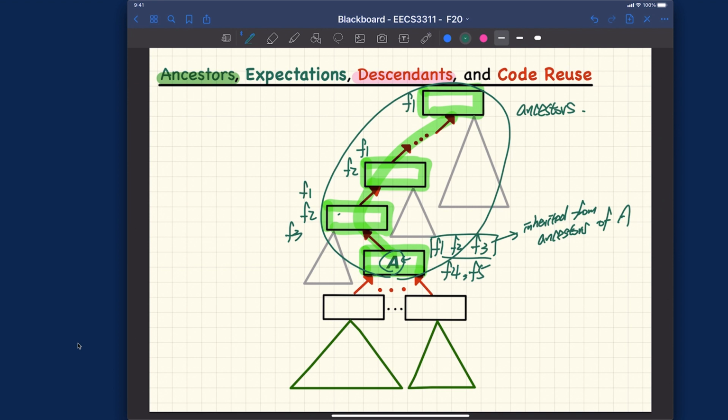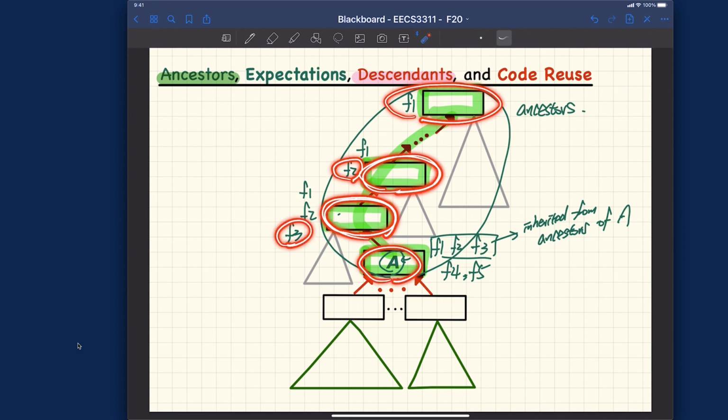So now thinking this way, whenever we talk about expectation, the expectation for this particular class is only F1, but this one here is definitely wider. So what's the new feature that we can expect? F2. And also this particular class has a wider expectation than this class over here. So what's really more? Well, F3. And then for A over here, we also got a wider expectation compared with its parents. In that case, what will be the new ones? Well, F4 and F5. Right? You can see the lower you are in the inheritance hierarchy, the wider expectation you can have for your classes.